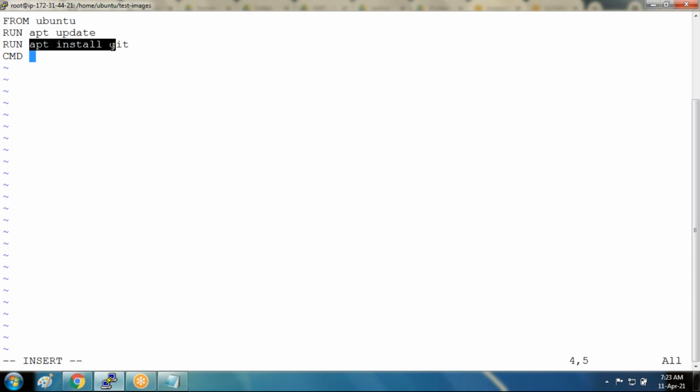RUN is going to run the commands you mentioned whenever you build an image. But CMD is going to run the commands when you run your image, that means when you start your container. That's the difference.